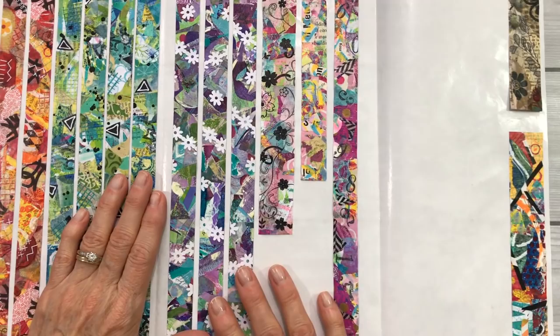I did the same thing with numbers that had been stamped on tissue paper here. So all the little numbers that you see on this tape have been stamped on tissue paper, and then I just put them down with some collage posh on the top. These black items here are rub-ons, just using up some stuff that I've had in my stash for forever. Oh, and the black marks here are little bits of washi tape. I had put washi tape on a piece of wax paper and punched out some circles one time, and so these are the negative space that was left over after I had punched out the circle, so I used them.